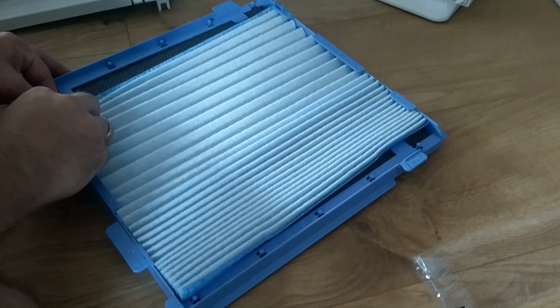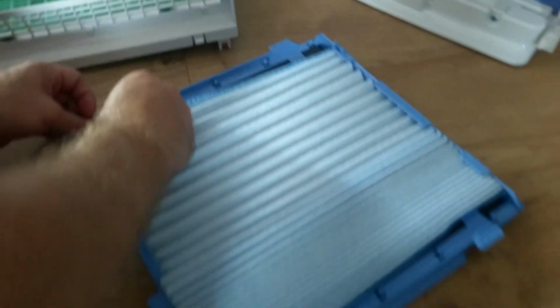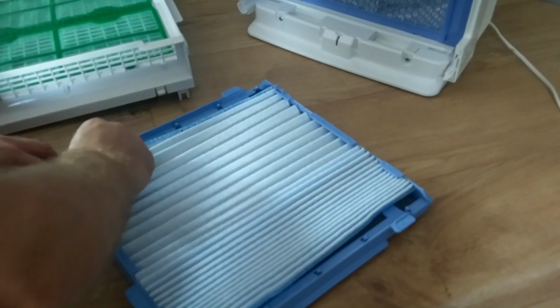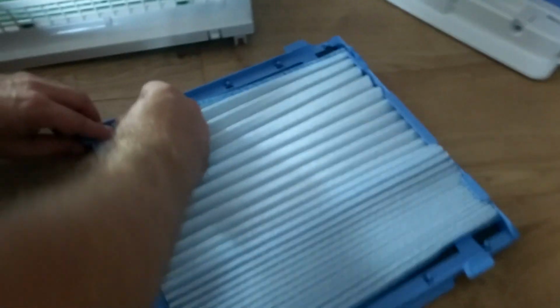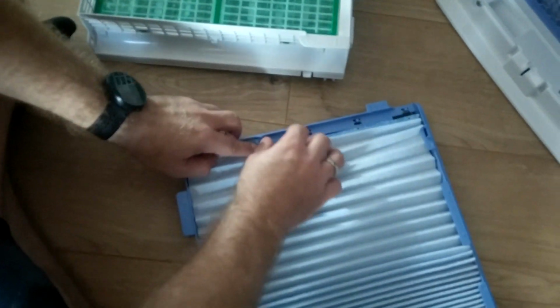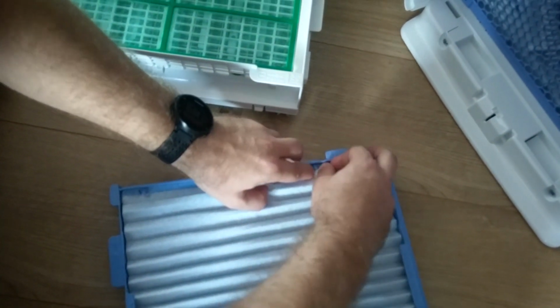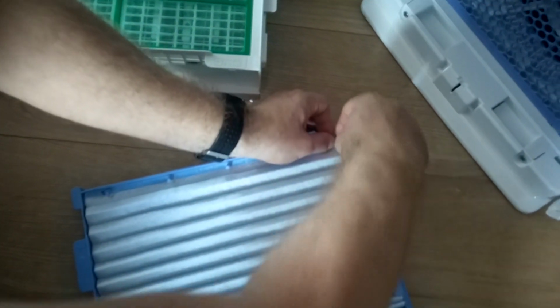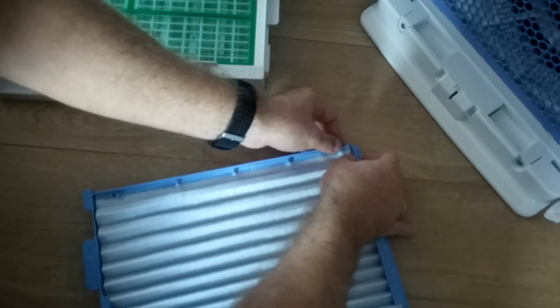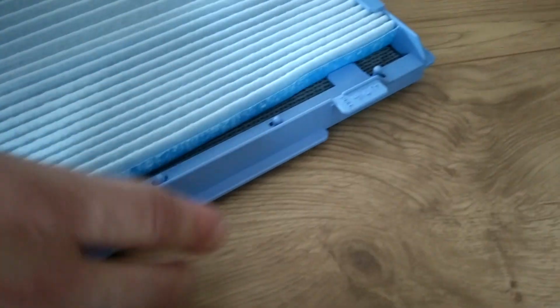And on the left and right side you get these tiny holes, and you need to press these holes into this plastic stuff. So a little bit of fun, but you need to do this. Okay, let's move it a little bit here, but the final we do at the end.